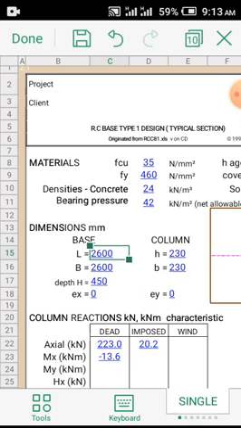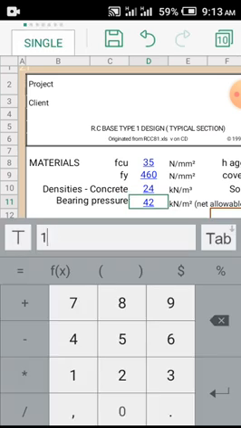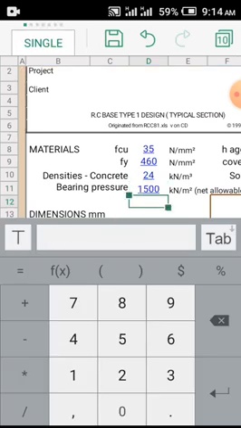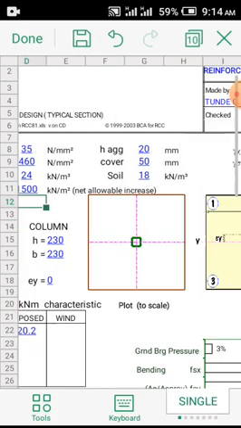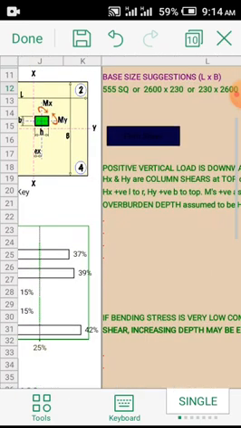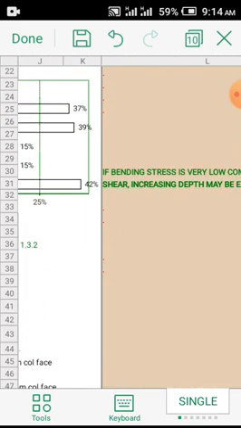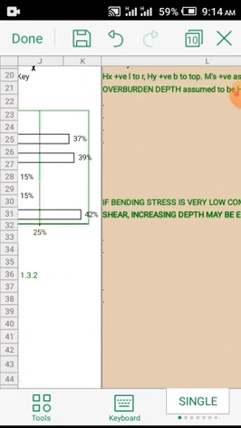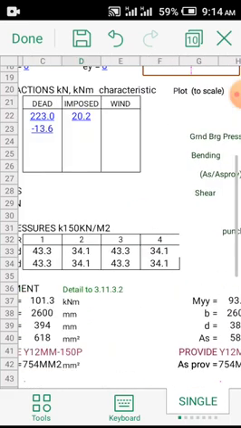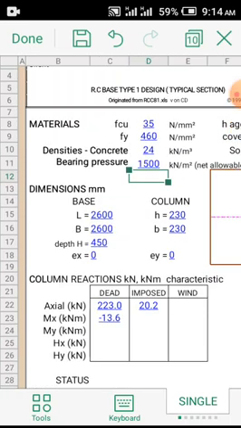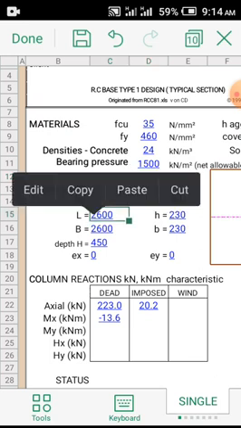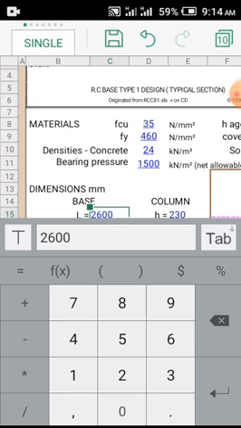If we use this value and change this bearing pressure to 150, you discover that it may be safe. Let's see what it's giving us here. You can see that there is no red information. That means it's safe, but this is actually not economical at all. Your design should be safe and it should be economical.